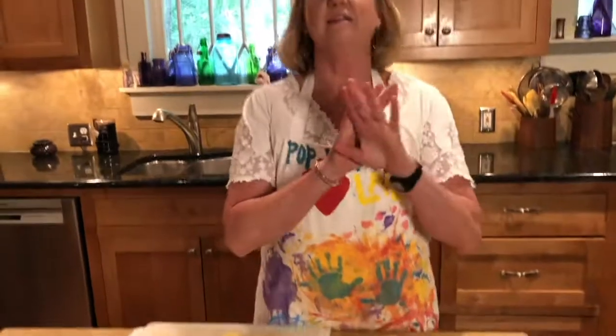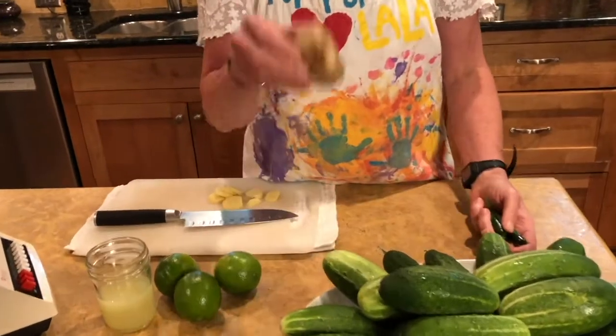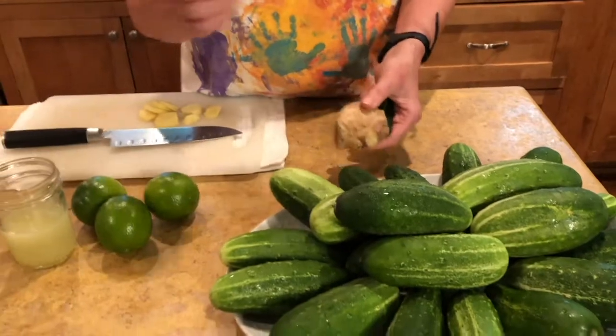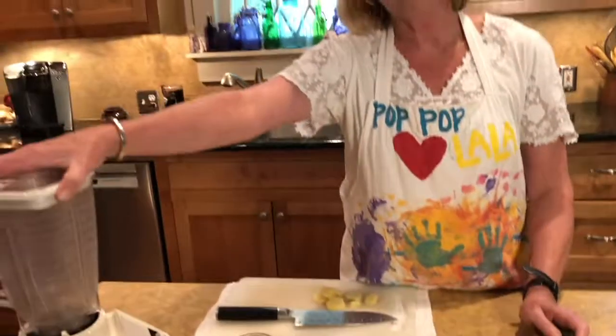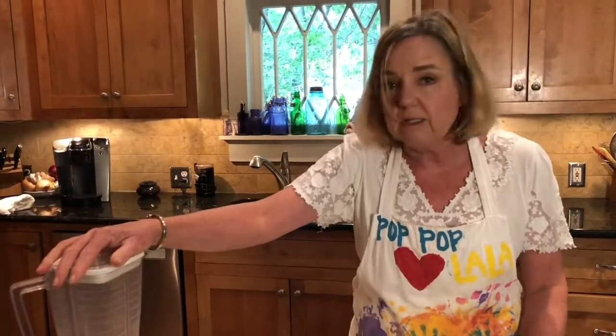All right, we're going to make a lot of things with our cucumbers today. We are going to start with one of my favorite things that comes along when our cucumber plants and our pepper plants start producing, an Agua Fresca, fresh water, cool water. What we're going to use is 2 of our serrano peppers from the garden, some lime juice, some ginger, about 4 or 5 of these that we're going to peel and chop up. And we're going to put all of these things in the blender and blend them to high heaven.